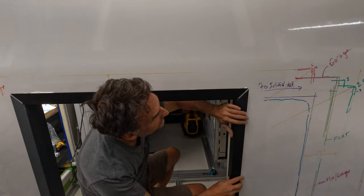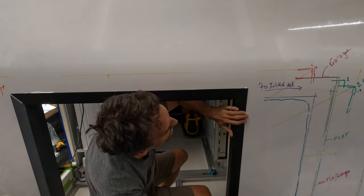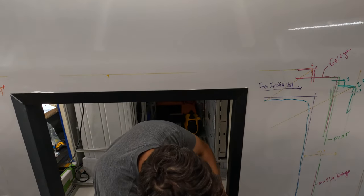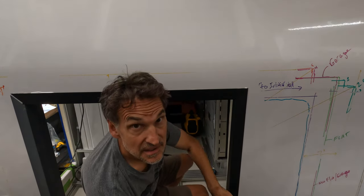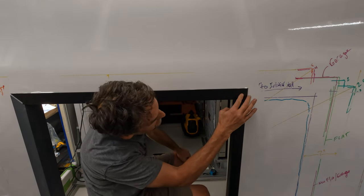Oh yeah, oh yeah. Oh yes. Oh God, that's beautiful. Oh my God, that is perfection. Oh my God, as if a computer cut that. That's going to work. Look at that. That is gorgeous.